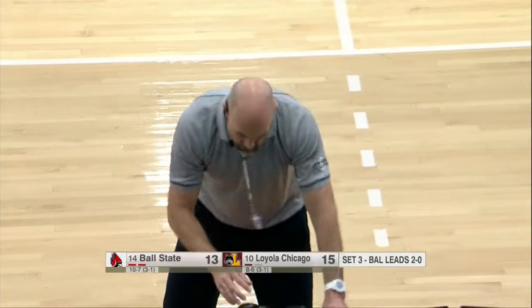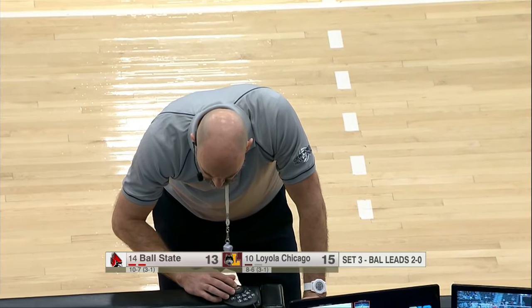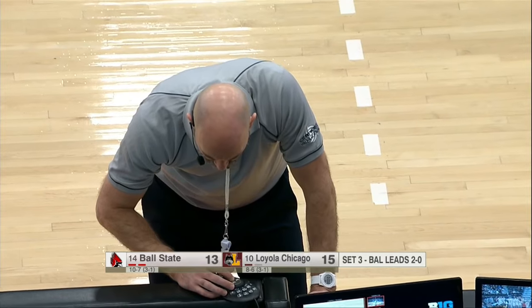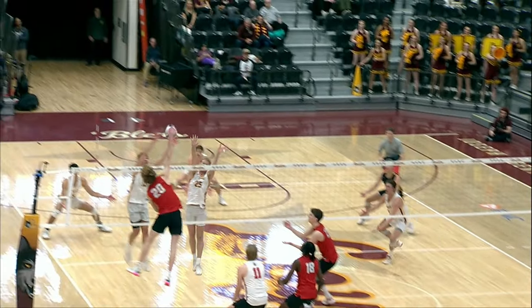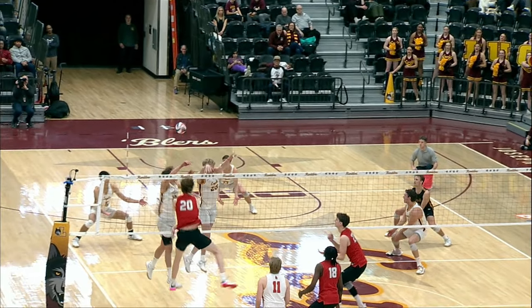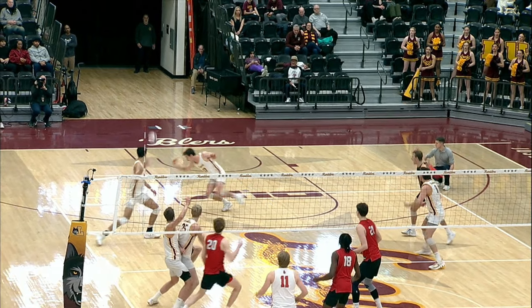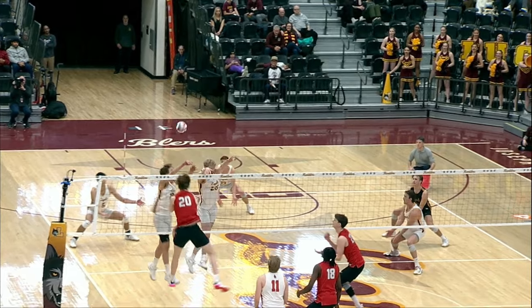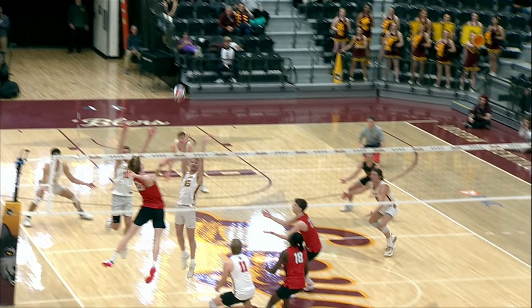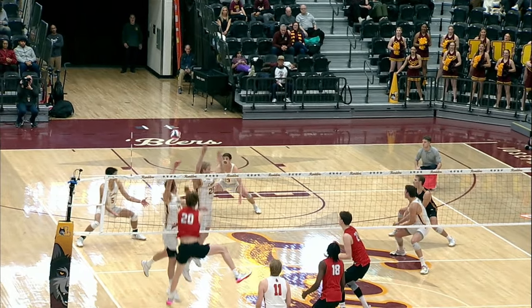So you see how important it is how teams hold on to their timeouts, their challenges, and really use them when they need them, especially for both these teams to use their challenges now as we get in the later part of the match. Take another look. It'd be the right ring finger, it looks like, of Colton Brooks that is at issue here. Well, I would go with the net action first. So you see Montplaisir, and it looks like Mangan trying to touch that ball.